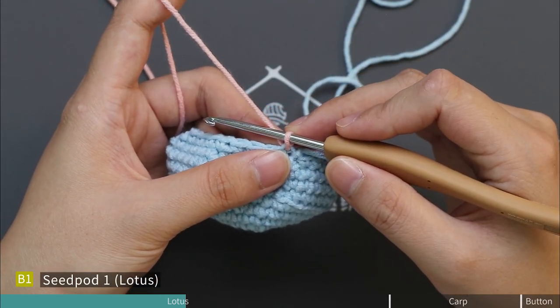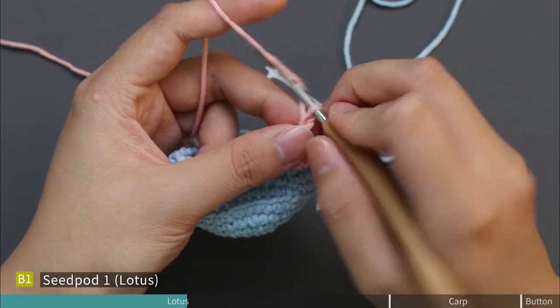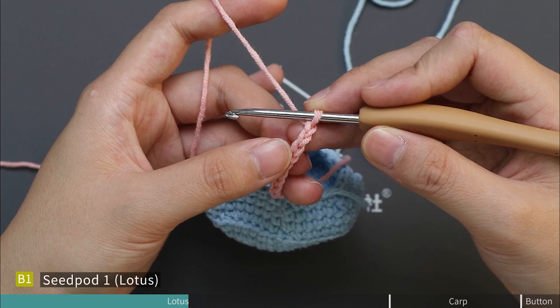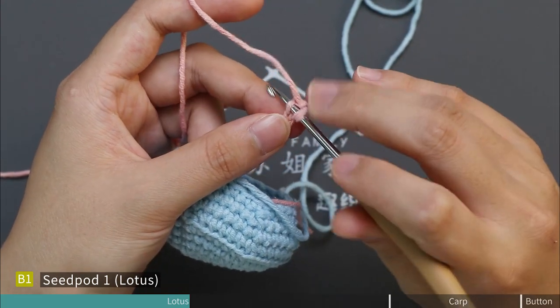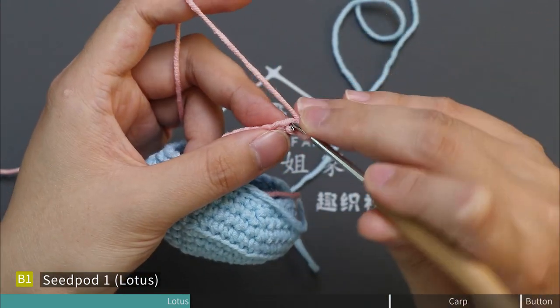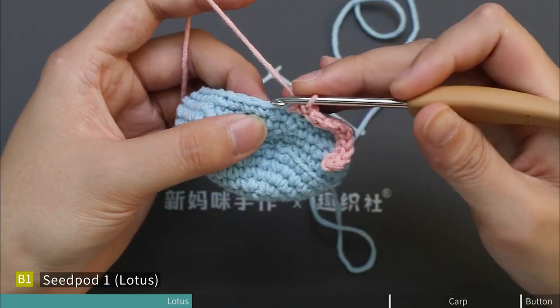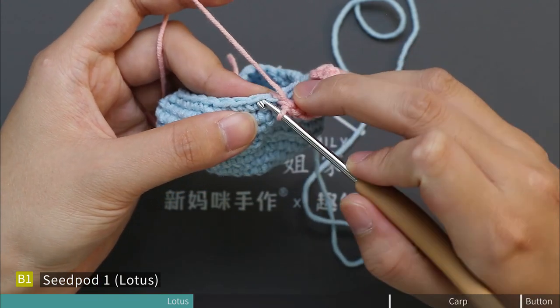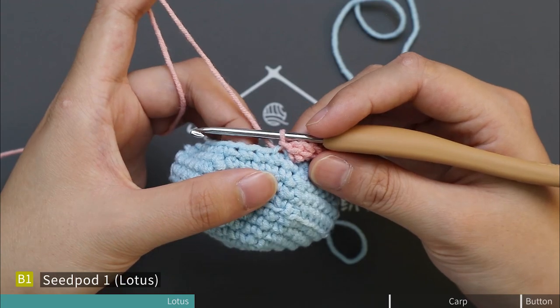After completing it, chain 11. Then begin working from the second to last stitch into the top loop of the chains. Work slip stitches correspondingly. Note that the slip stitches here are not tightened. After completing it, into the left stitch, slip stitch into its front loop. Now we complete one group of stitches inside the parentheses.